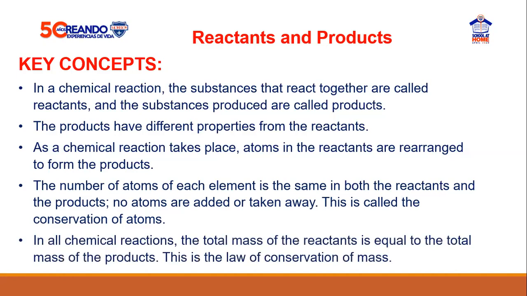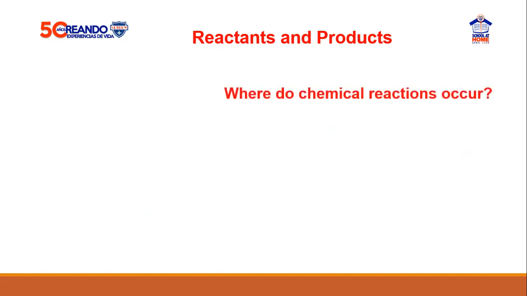And also, in all chemical reactions, the total mass of the reactants is equal to the total mass of the products. And this is the law of conservation of mass. That is to say that mass is not destroyed. It's only transformed. Okay? So let's get into it, shall we?